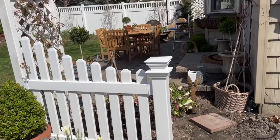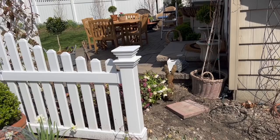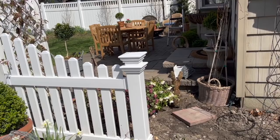You have to protect your investments, you guys. It's expensive, these things, and we want them to last. So keep your fountains covered. That is my very best advice that I can give to you. They sell specific fountain covers, which I have. And don't get too anxious. Wait for all the chance of frost to pass.